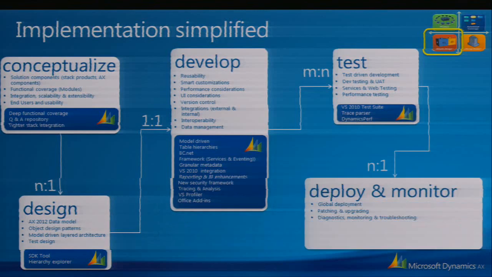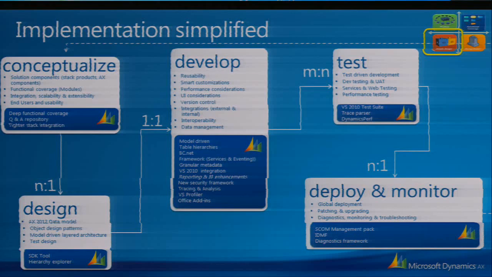When you have tested the solution, it calls for deployment, and there has been a bunch of improvements. We've got an installer that can be upgraded, so you really don't need to download another installer. This is linked with your Windows Update. When you run the installer, it's going to ask whether you want to update it from Windows Update, pretty much like you do for your operating system. Whenever there is an upgrade to the AX installer, the system is going to go ahead and upgrade that installer for you, which means fewer moving parts, less code to manage, and smoother deployments.